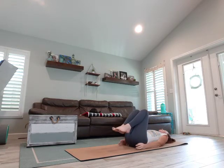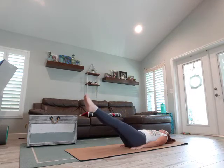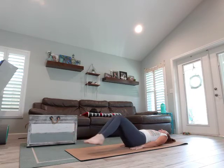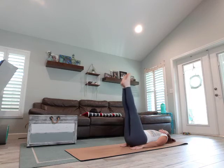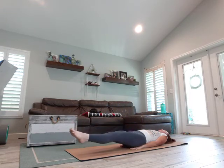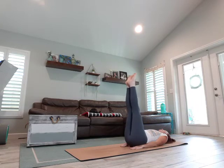From here, we're gonna tuck those hands under the glutes again. Legs come up. From here, we're gonna drop the legs down and then bend them in. Straighten them out. Drop them down, bend them in. Start matching up the breath.